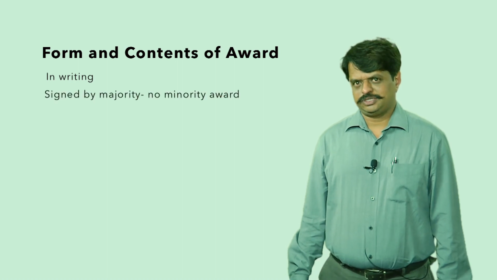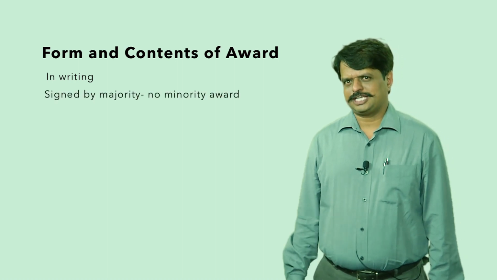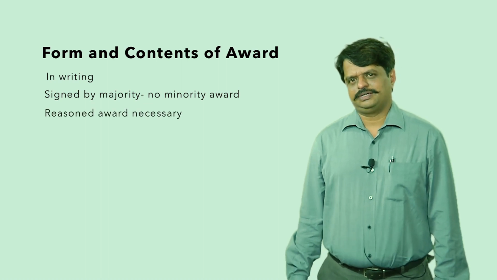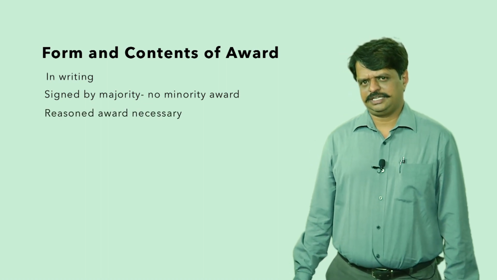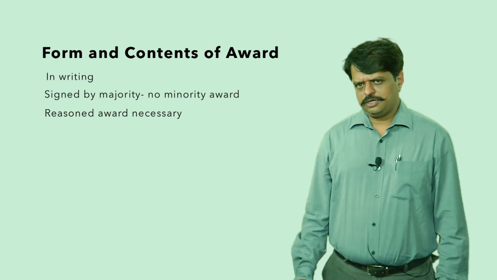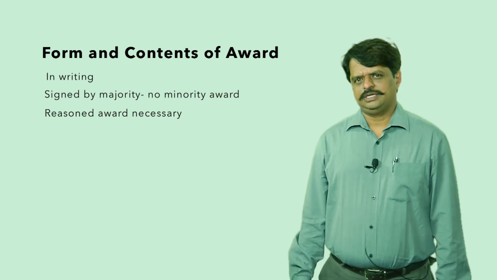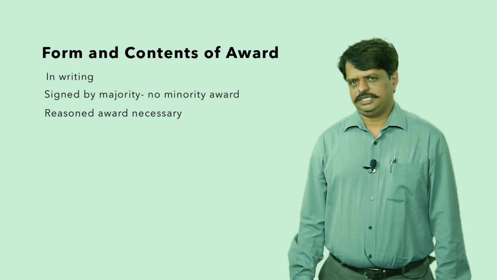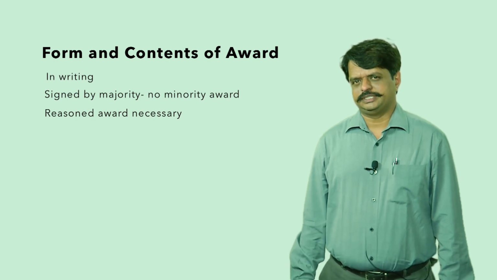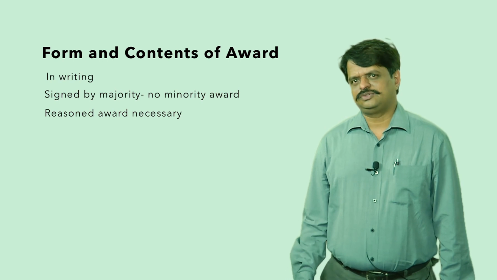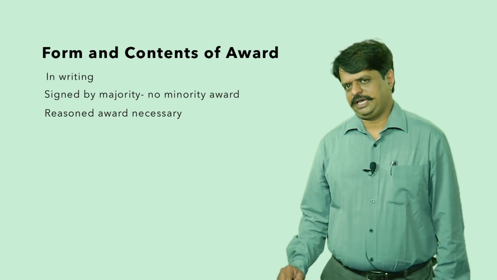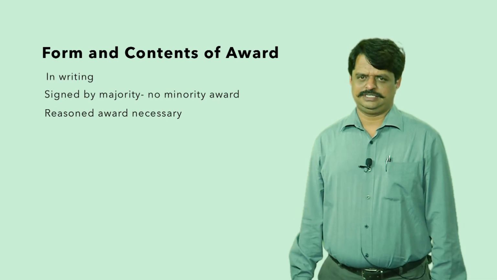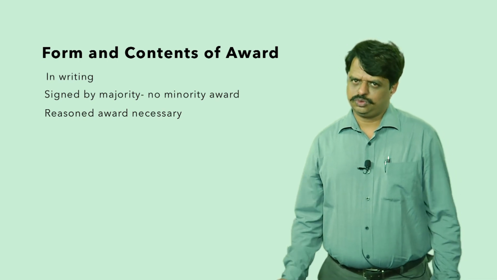It should be signed by a majority, but one important aspect to be discussed here is the reasons for the award. Till 1996, we were unanimous in our opinion that reasons need not be given for an award, but here the reasons are made compulsory. Why the decision is going in favor of party A, the reasons should be enlisted, but earlier it was not necessary. But it is with two exceptions.